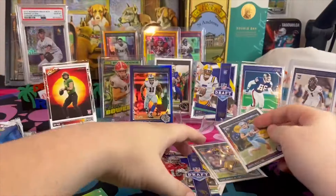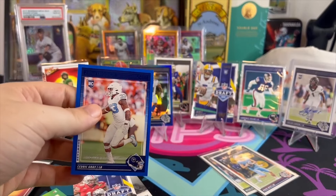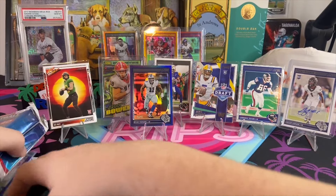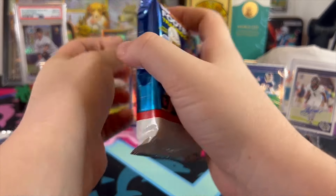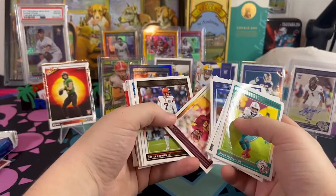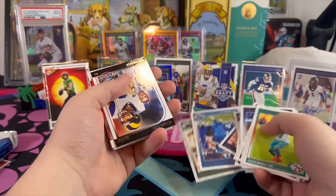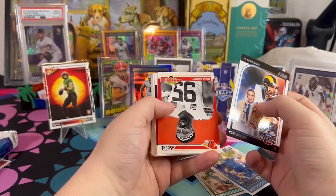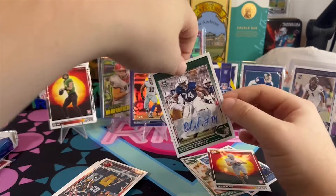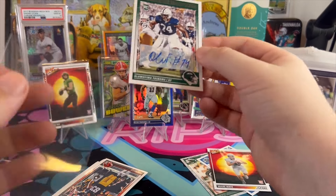I was running out of space so I literally just grabbed a handful of base cards and threw them in the garbage. Brian Thomas, Cedric Gray — still waiting on one more auto. Running out of sleeves here too. Could be a big numbered rookie as well. There's LaPorta, KeShawn Johnson, Kurt Warner, Miles Garrett, Drake May, and Olumuyiwa Fashanu — he was their first round pick, so another solid one. Fashanu — defensive tackle.